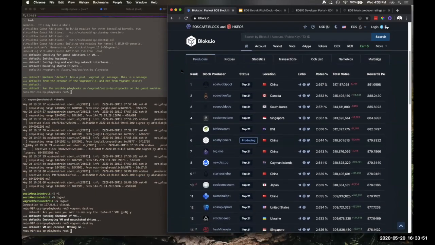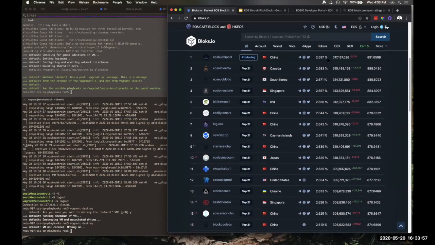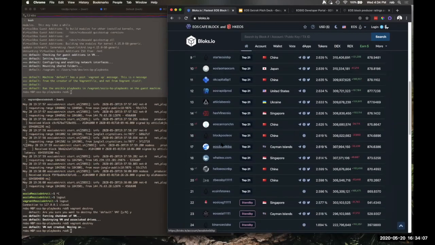Here are the top block producers on EOS, starting from rank 1. They're ranked by vote. Hubi Pool has 317 million votes, and so on and so forth. What matters here is that once we get to 21, there's a cutoff. The top 21 block producers are known as the active block producers, and they're the ones processing transactions, including them into blocks, and validating the smart contract logic.